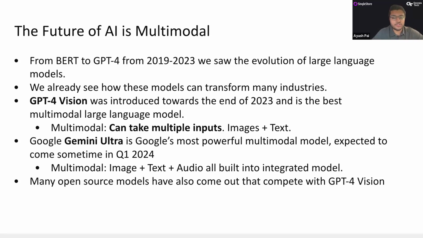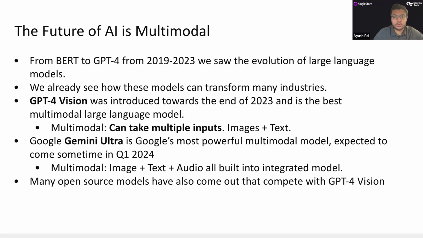But with GPT-4 Vision, launched at the latter end of 2023, we really saw the representation of large language models that have multimodal aspects. The architecture is designed to assimilate and process visual and textual information concurrently. This significantly enhances the model's interpretive and inferential analysis because it has access to multiple types of input.